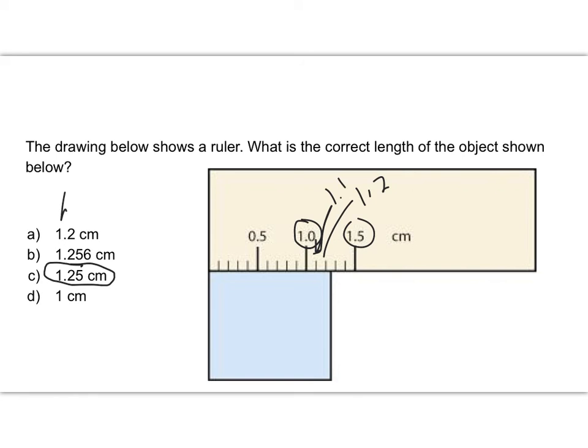Okay, 1.2 is not precise enough because you know it's 1.2. You always want to estimate one extra digit. 1 is not precise enough. 1.256 is too precise because you're guessing at the hundredths place. So adding a thousandths place is just making up and adding error to your situation. So those are the questions that will be on the second half of the mid-year exam.